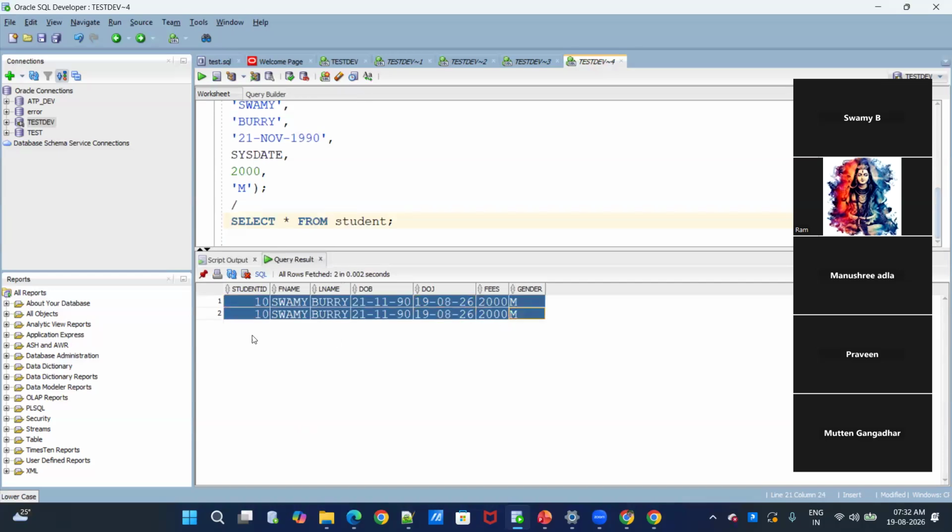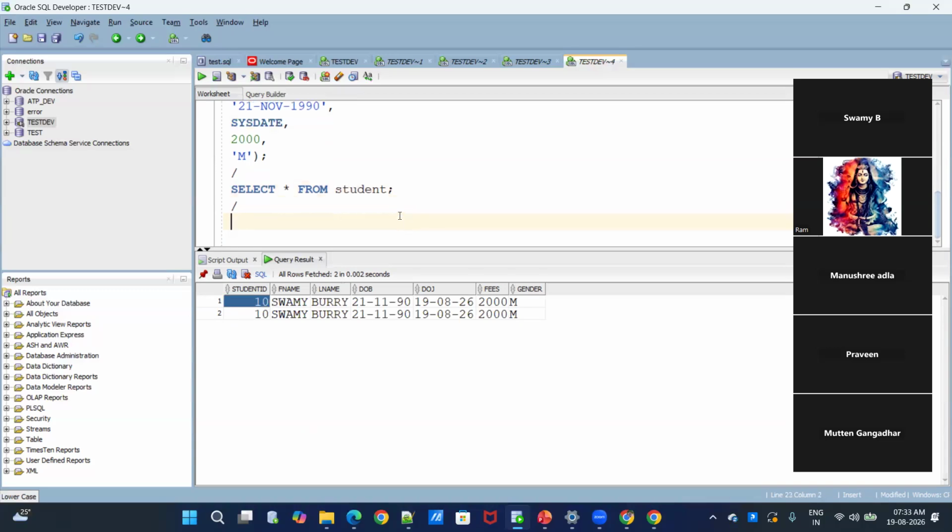In real time, there are no two student IDs that are the same, or two employee IDs that are the same, right? So that's why we need to define one key as a primary key so that it will insert unique records. It should not have duplicate values. For now, we are concentrating on how to insert the data. So the second one, here if you observe, I did not mention the column names.